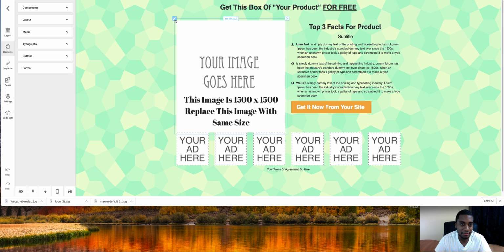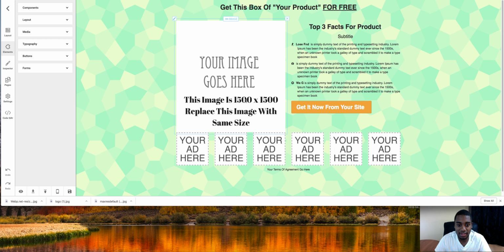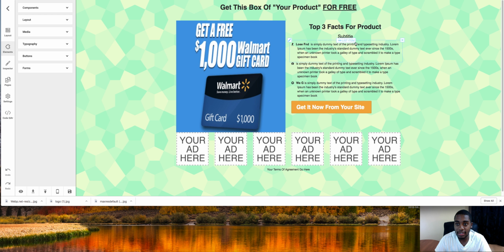So we're going to go over here, edit this so we can add a new picture. So this is the picture we got there. And if you can't find an image for what you're doing, you either have to create it, make it, or resize it. Let's say you find a really awesome picture, but it's too small. Then you have to get it basically stretched out. And if it's too small, it's just not going to work because it's going to look like crap, so you're just going to have to make it.